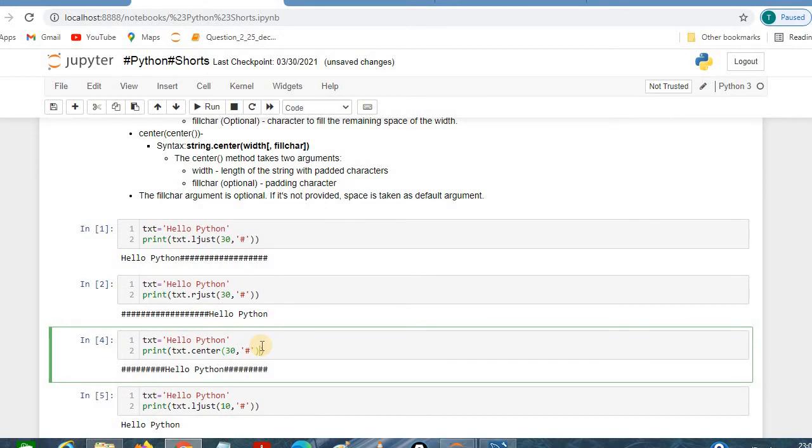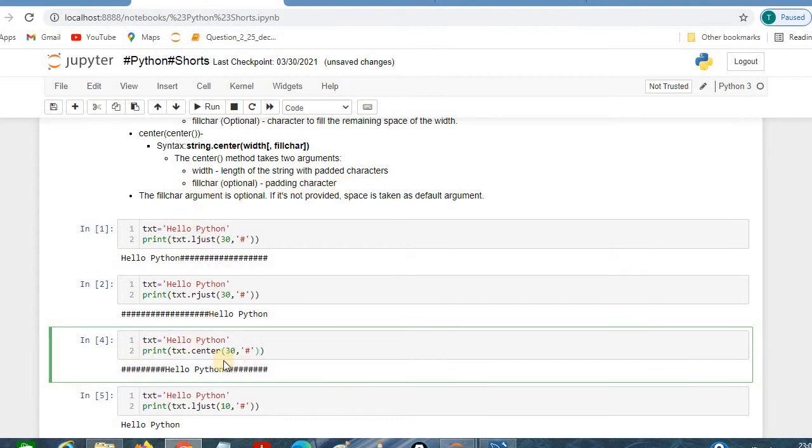The next one would be the center. In center we have the center function, and the syntax is string.center(width, fillchar). The center method takes two arguments, the width and the fill character. The width is the length of the string with padded characters, and the fill character is the padding character.